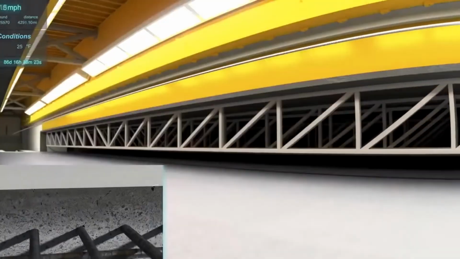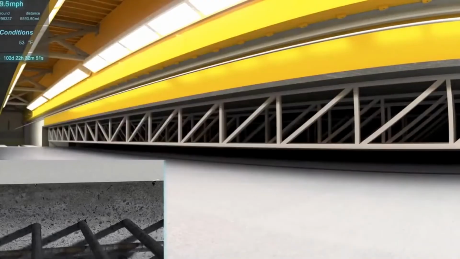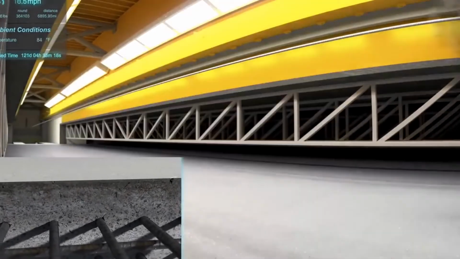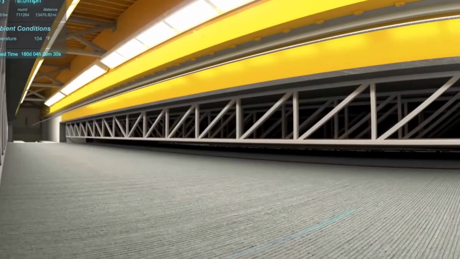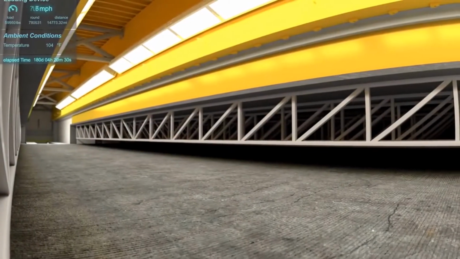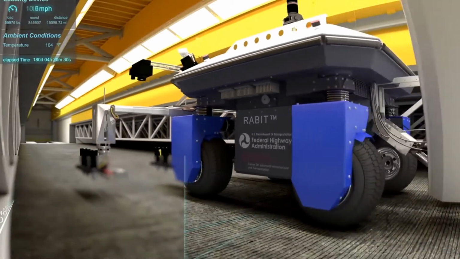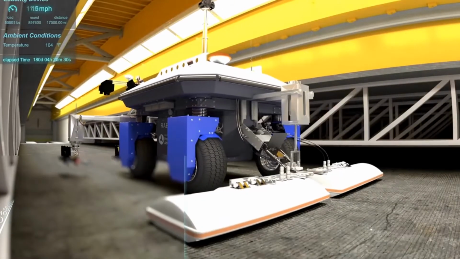Sorry about the sound. The people that did the animation got a little carried away, I think. But so we can track that with NDE. We can have embedded sensing. We can put sensors on the girders. And the idea is to identify where deterioration begins and how it progresses, and then to start asking the questions of what are the best repair techniques for this, and when is the best time to apply those.